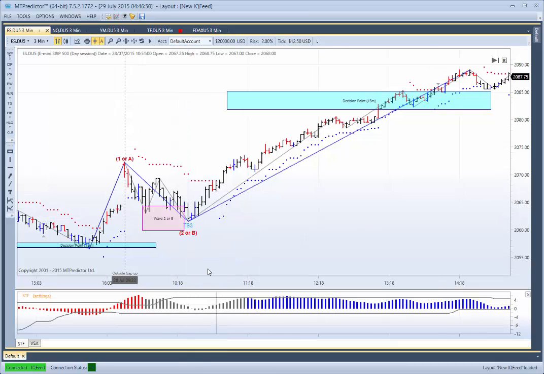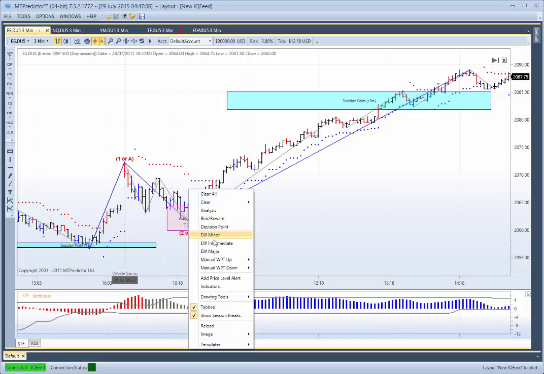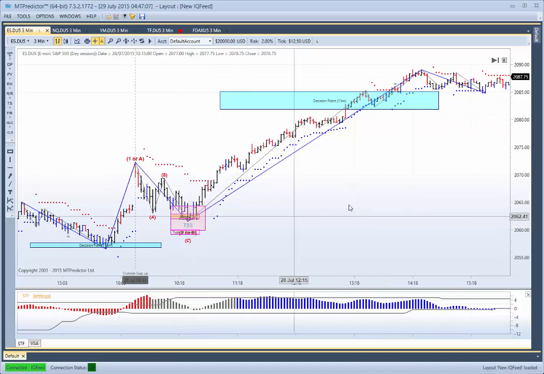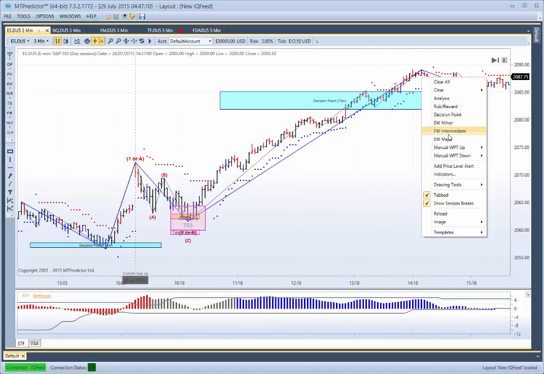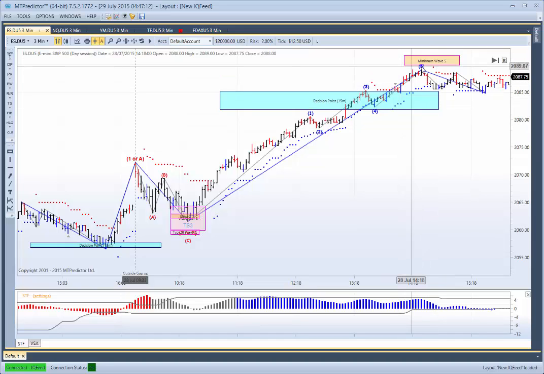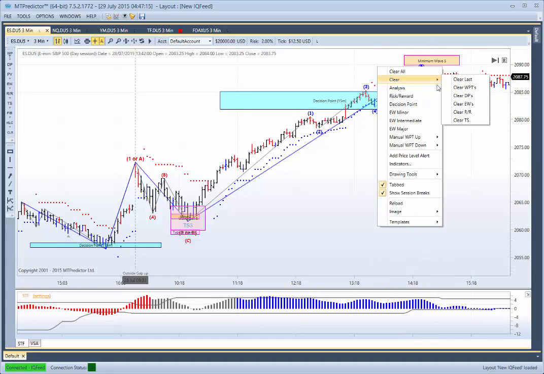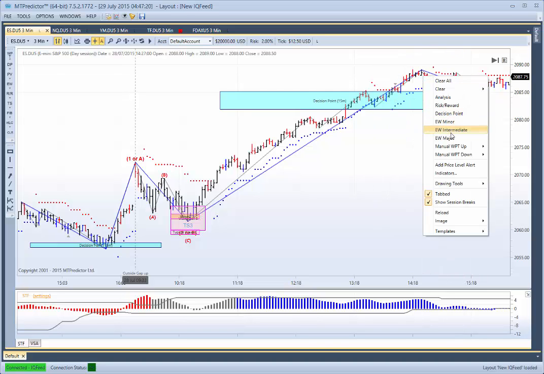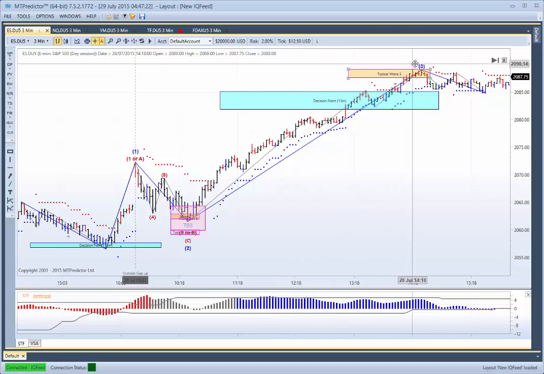If I place the Elliott wave major on, you can see it actually says wave 2 or B, but because we know this is an important low, we know this is a wave 2. This wave 2 then subdivides into a minor ABC, which you can see here. Therefore, that would give us our wave 2 correction. As we've seen already, this would then be deemed a wave 3. Whoops, sorry. Just take that off there. I want to do the Elliott wave major. Just clear last. Elliott wave major, that's what we want. This would be then considered a wave 3, and that's the kind of move we're looking for.